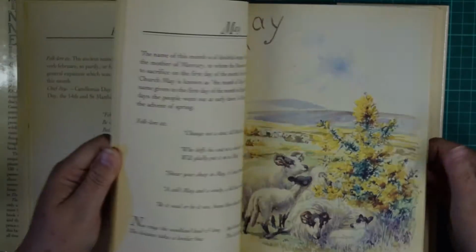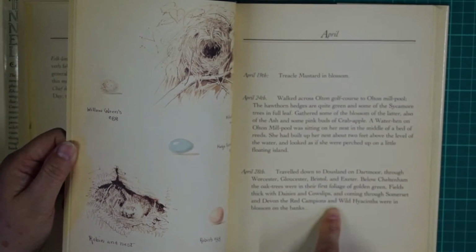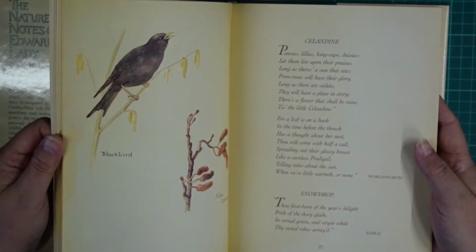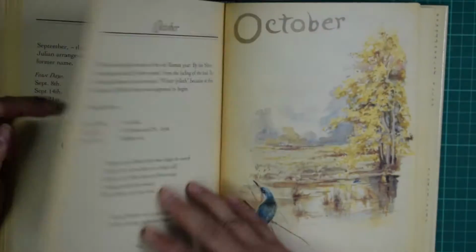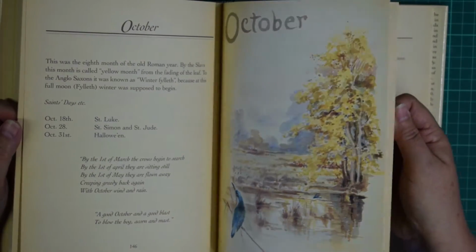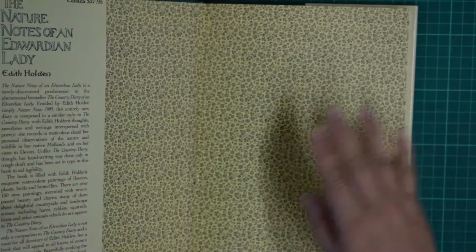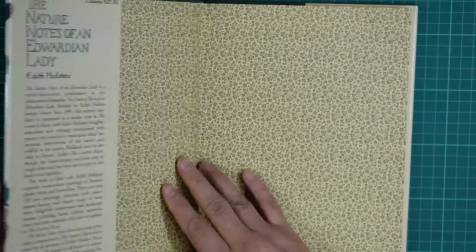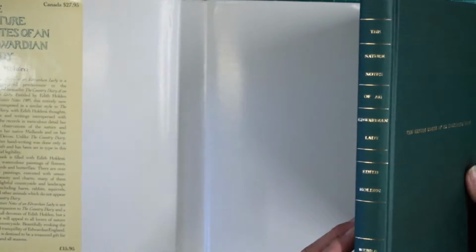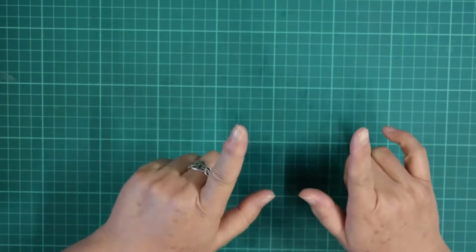But as usual, the beautiful book. The only problem is this one has got the print face and not the handwritten typeface, which is not a big problem because the imagery is still just as gorgeous. I hope you can hear that little bird. He's giving us a little song. But yeah, it's just as gorgeous, and everything from the inside cover, everything, it's just beautiful. And the book itself, that's gorgeous. So we've got that one, and that was a good find. They're always a good find, the Edith Hall, and if ever you see them, get them, because they're well worth it.